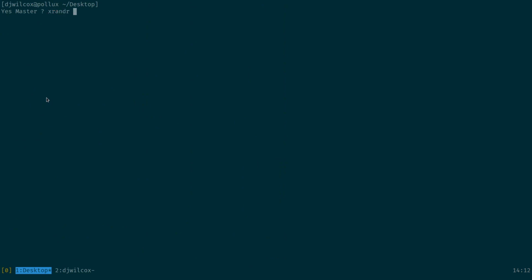So xrandr --listactivemonitors. If I run monitors, you can see it's just outputting this 0 and 1, XWAYLAND1, XWAYLAND0. So basically, it looks like these options don't work due to a bug in MPV.